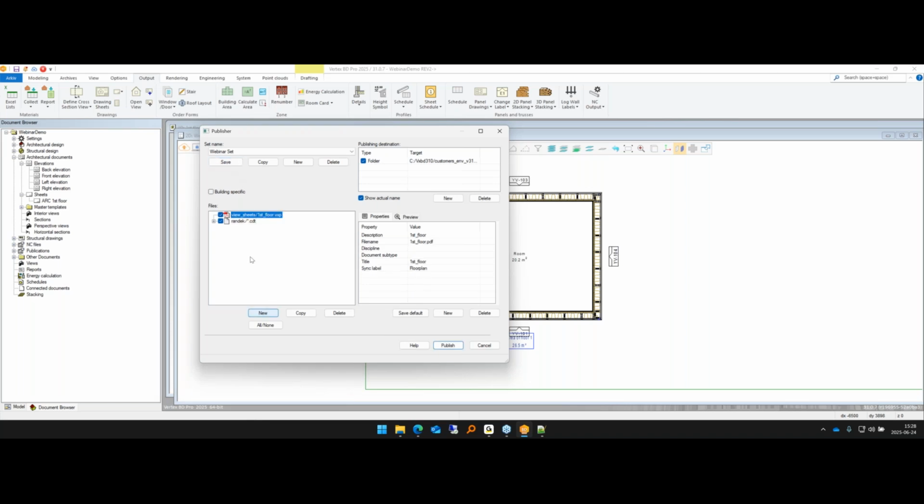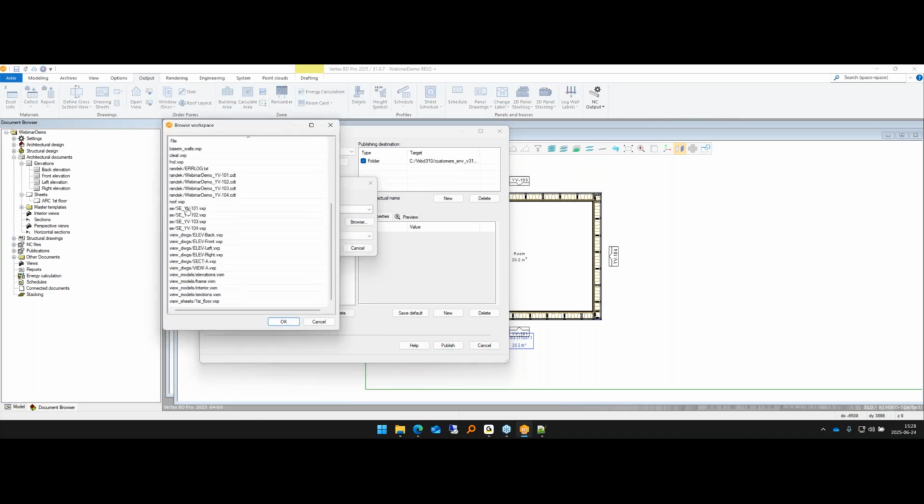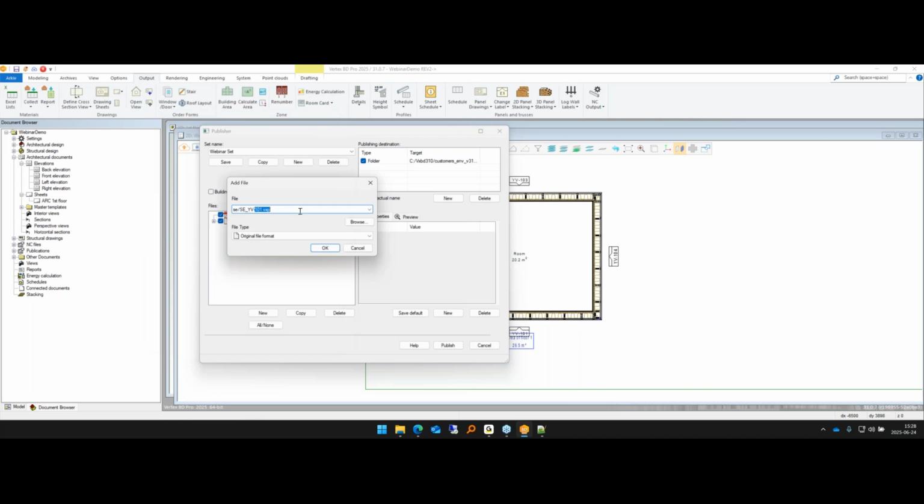I also want to include my panel drawings, these ones. And I will, of course, want to take all of them, so I don't need to specify every single one. And I want this one to be, no, let's do it like this. I want to make a PDF book. And let's call this one production drawings.